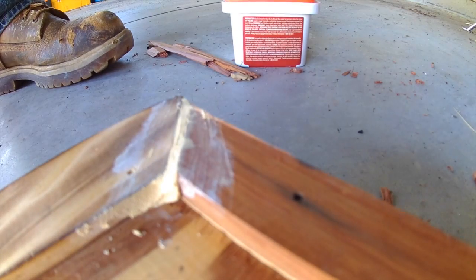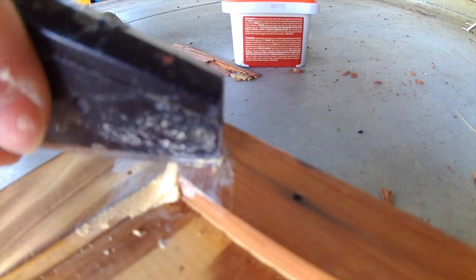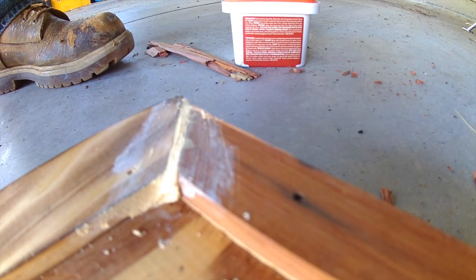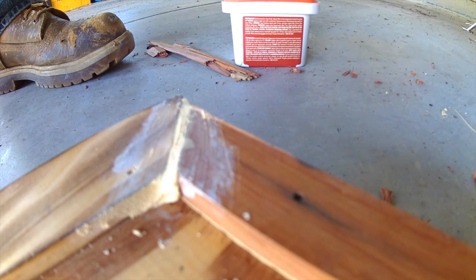Now what I would do too is actually just take a light piece of sandpaper, I'll have to do it tomorrow, and just try and sand the rest of it off, or wash it off. That's done and dandy.